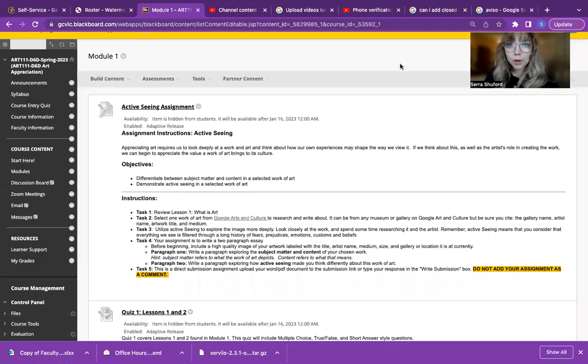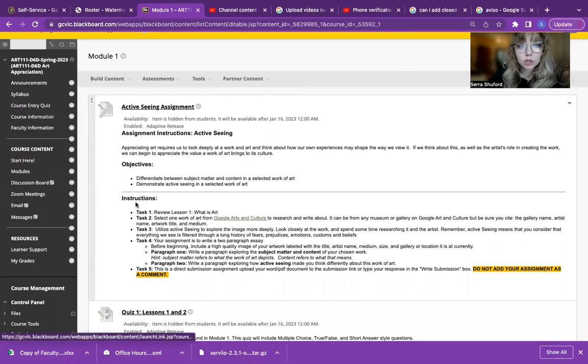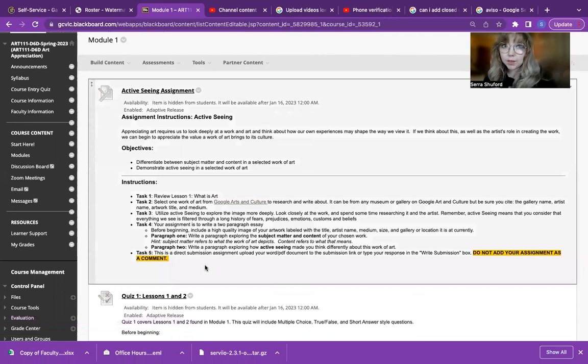All right, we're going to be going over the assignments that are in Module 1 for this week, or possibly weeks, depending on how long your course is. You, at this point, should have already completed this Start Here module that is listed right here on the left-hand side, and also your course entry quiz. So once you've completed both of those things, you can be in Module 1, and I'm just going to go through the assignments that are in those.